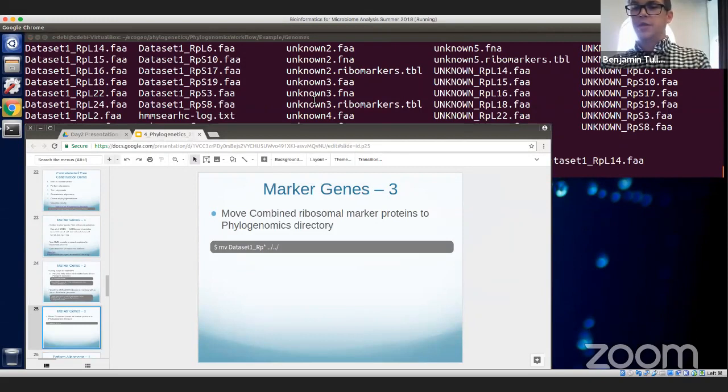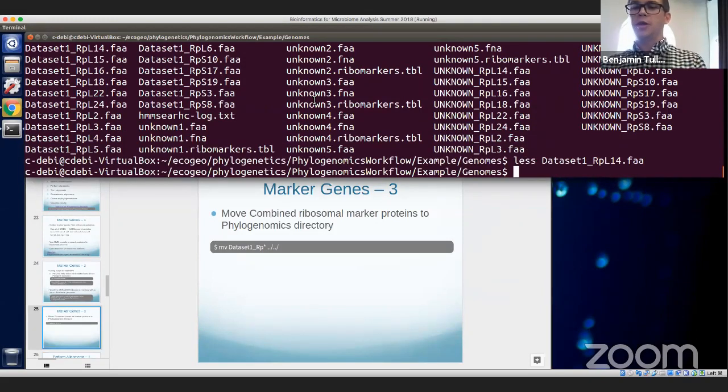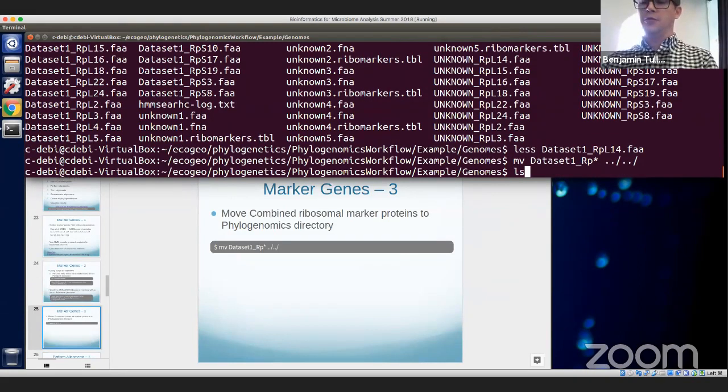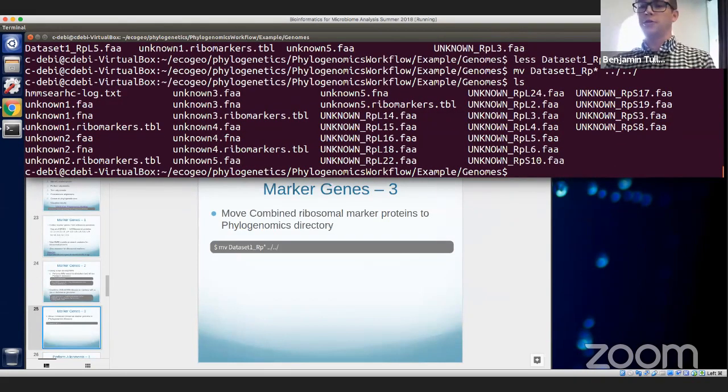All right, so now that we've done this in the directory that we're working with, we want to take all of this data set information that we have, and we want to move them up 2 directory levels so that we can work on it in the main workspace that we've set aside here. So we're going to use the move command, dataset, we're going to put in the star flag, and then period, period, slash, period, period, like that. And we'll hit enter. And so now if we hit ls, they're no longer here in the directory that we're working with.